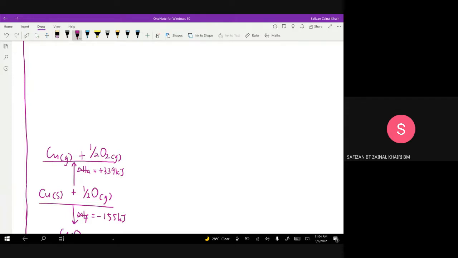Okay, next kita tukarkan pula oksigen molecule kepada gaseous atom. So daripada half of oxygen molecule, bila jadi gaseous atom, dia akan jadi 1 mole of gaseous atom. Okay, make sure equation tu mesti balance. Macam kamu buat equation yang biasa, mesti balance, mesti ada fasa, and you write the enthalpy change occur. Okay, kat sini adalah atomization untuk oksigen, the value is positive 248 kilojoule. So masih arrow ke atas sebab nilai enthalpy tu adalah positif.